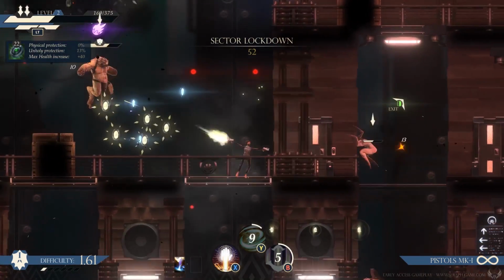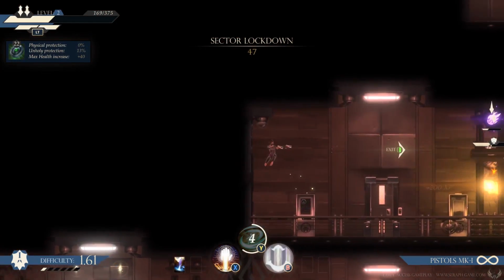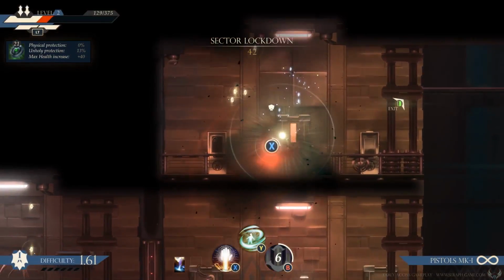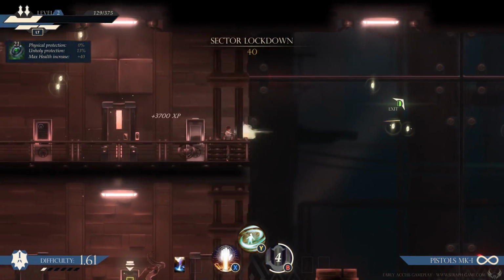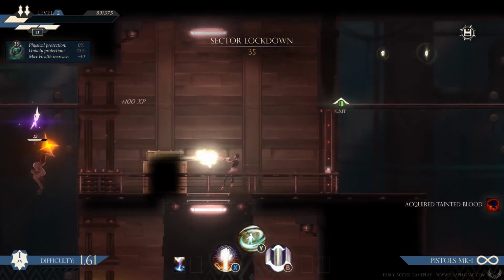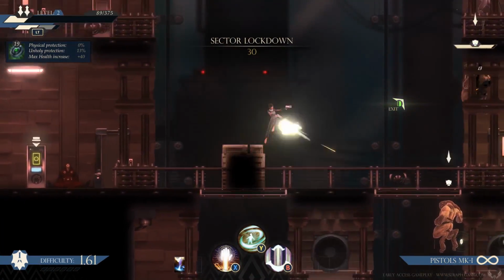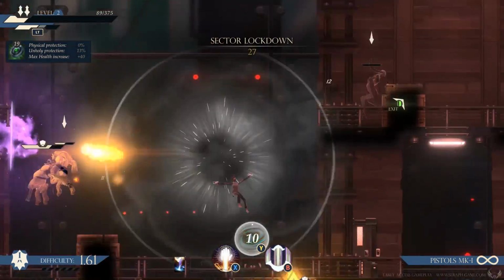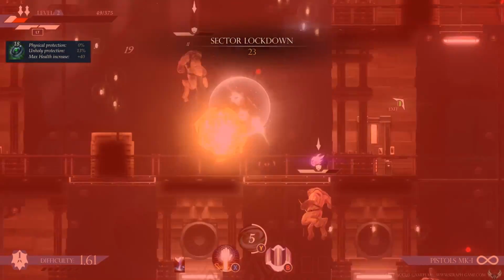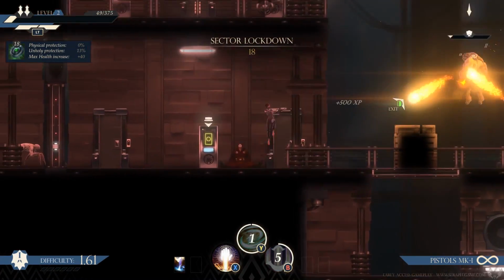Okay, now I have no idea what's going on. This whole area is now locked, and I'm backed into a corner. This is what happens. Good. Whoa, what is hitting me? What is it? We're locked in here for 34 seconds. And so now this is something I'm not a big fan of: arbitrary rooms that you have to kill everyone to get out.